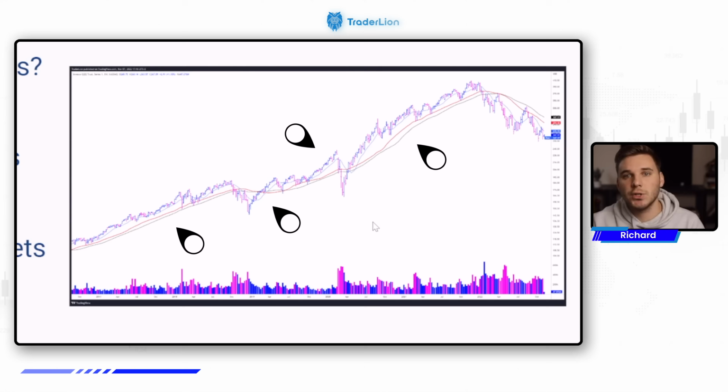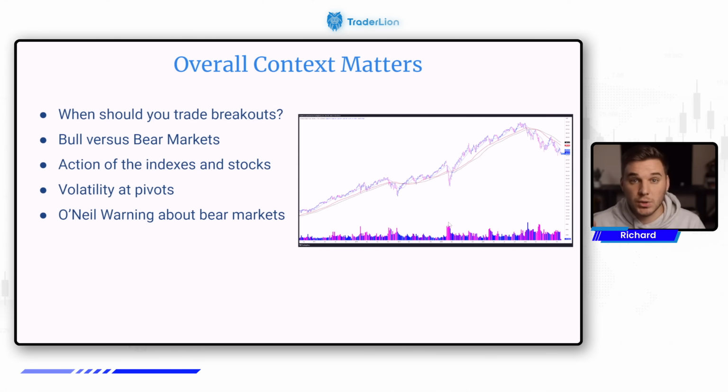In 2020, we saw so many breakouts work, especially in that April and May timeframe. So it's important to remember that breakouts work best when the market is strong, the sector is strong, the industry group is strong, and the individual stock is just emerging from a nice, well-formed consolidation. That's the difference between bull and bear markets, because when the overall market is in a downtrend below the moving averages, it's tough for individual stocks to really fight the market, and likely any moves upward, any breakouts upward, are going to be sold by institutions to provide liquidity for other positions. So that's the difference there.